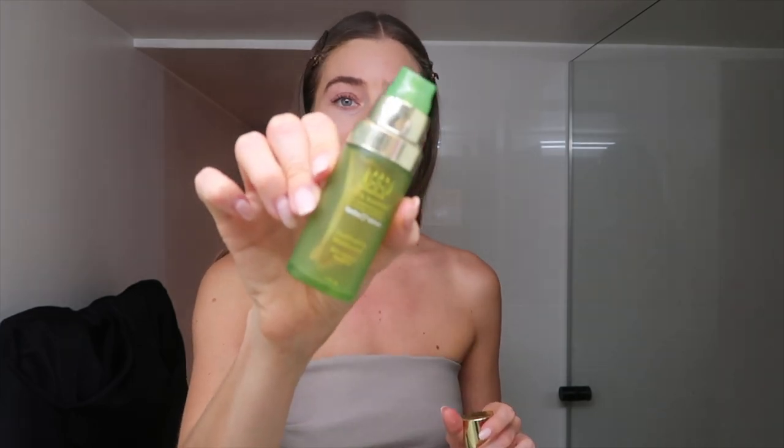I have a pimple that appeared this morning, so I'm just going to cover it with a covering concealer. If I want to add a little natural highlight, I use this Tata Harper illuminating moisturizer on the high points of my cheeks, my forehead, and down my nose — it brings a little bit of highlight. Then I'll do concealer and blush and that's it.